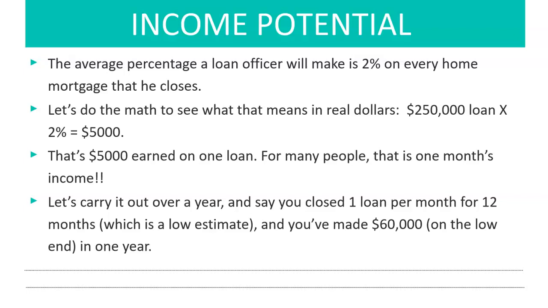What if it was a $500,000 home instead of a $250,000 home? What if you did more than one loan a month? What if you also did the real estate transaction to this? My point is the income potential is there. The income potential is there. Whether you're doing this full-time or part-time, along with your real estate transactions, the income potential is there.